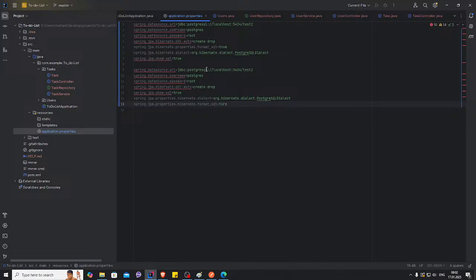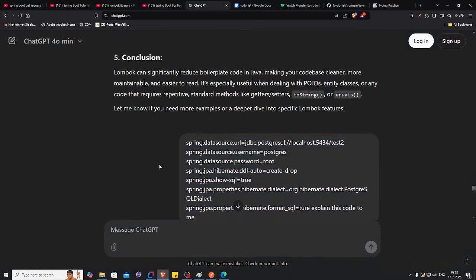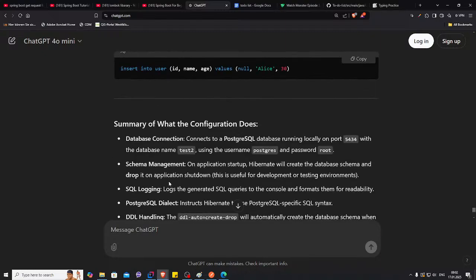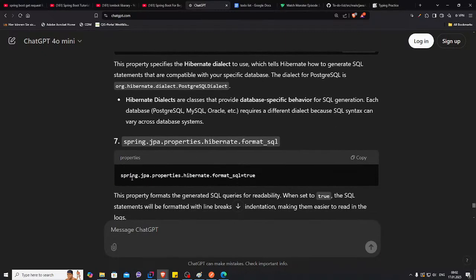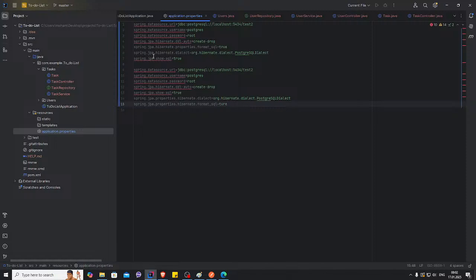So yes, spring.jpa. Okay, this one didn't have properties. Oh, okay, I'm missing the properties, never mind. Where was the last one? Spring.jpa.properties.hibernate.